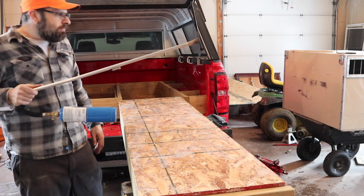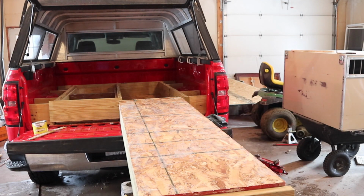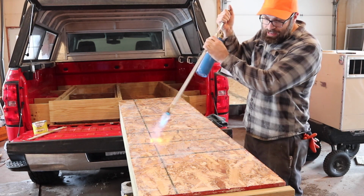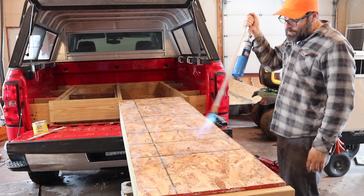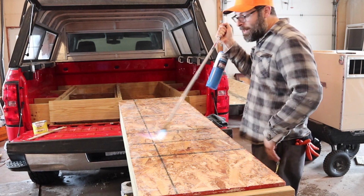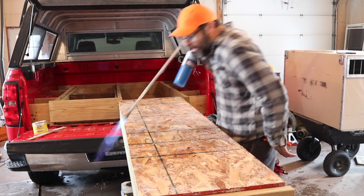Now, I'm going to light up this propane here. So now we got it lit up. Don't go nuts with the flame. Now remember, this wax is actually flammable. It's got oils in it. It's almost like a candle. So you're going to get spots, see that flame right there? You just got to blow it out. So just be careful, don't try and set the drawer on fire.